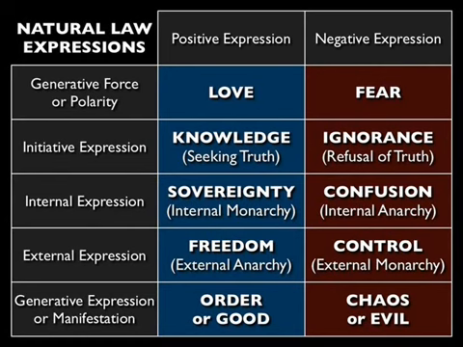Now, the opposite of sovereignty is confusion. That is the negative expression, inwardly, of consciousness, of natural law principles. This is when there is internal anarchy. So that means in sovereignty, there is self-control. There is rulership of the self and one's own thoughts, emotions, and actions. In confusion, there is internal anarchy. There is no rule of self. There is complete confusion taking place within. And there's opposition consciousness, duality consciousness. As you think, so you feel, and so you act are not united. Your actions betray your thoughts and emotions. Okay? And we can look at sovereignty in the next slide, slide 44, showing an image of it.